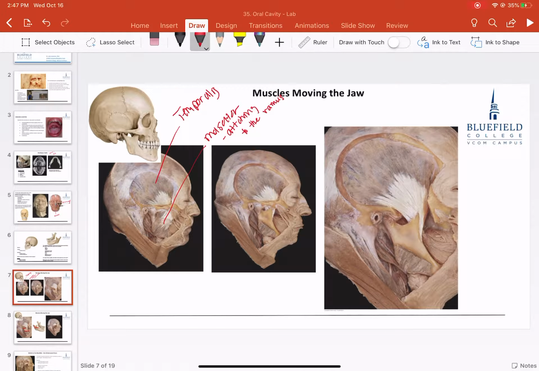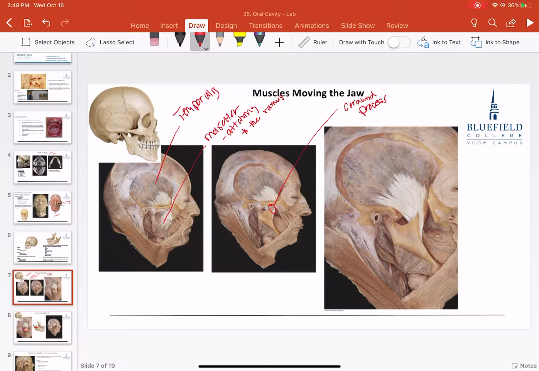So now that gives us a clear view of the coronoid process of the mandible, and we can see the convergence of all these temporalis muscle fibers onto this tendon. It's this fan-shaped tendon, and here it is attaching to the coronoid process. And if we look through this mandibular notch right here, we're looking into the infratemporal fossa. And that's where we expect to find those two pterygoid muscles.